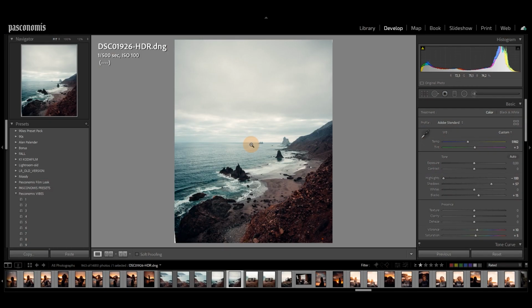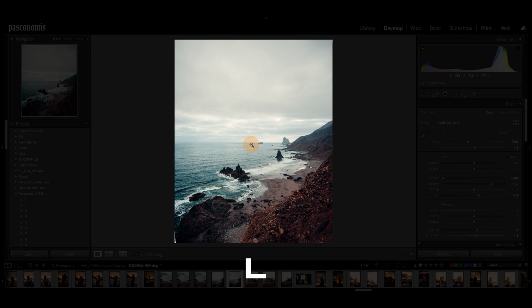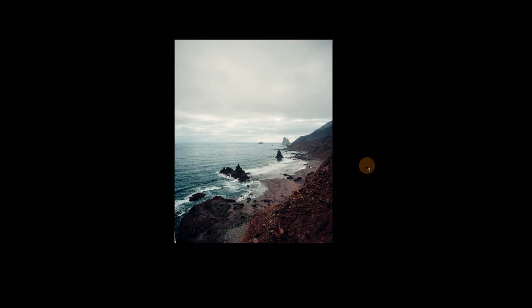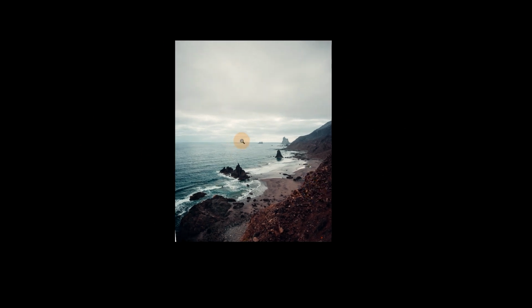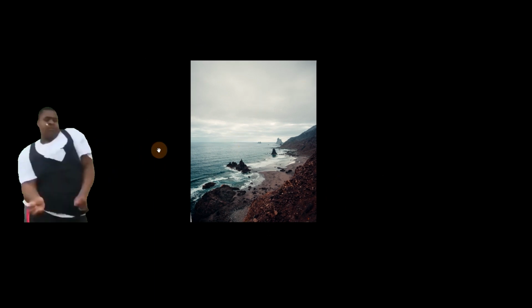It's always important to look at your photos without having any kind of disturbing elements to it. That's why you can press L once to darken every panel you have in Lightroom, and if you press it twice, everything's going to go black. So you really have a good option to view your image individually without any disturbing objects around you.